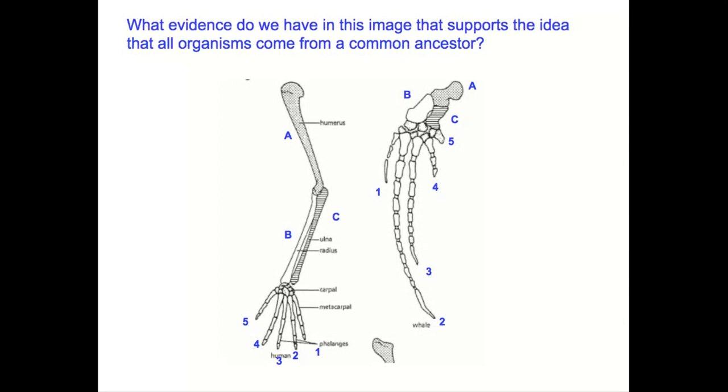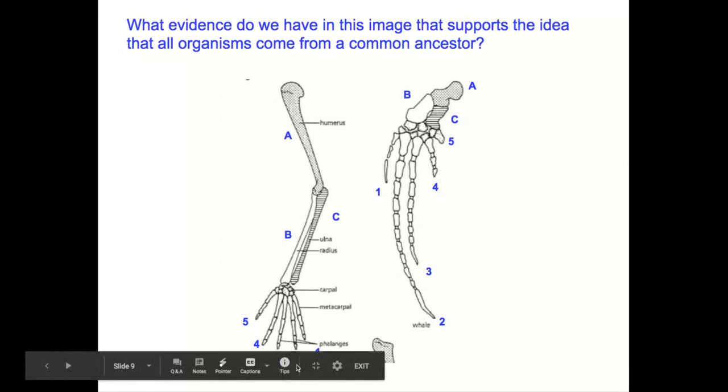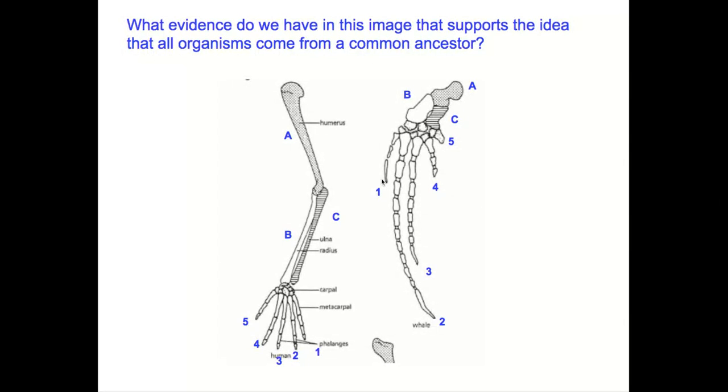If you look at how I have labeled the forelimbs, we can talk really specifically about the evidence. So I'm going to start with the phalanges, which in us are the fingers. If you look, I've numbered them. It's hard to see once I move it, but 1, 2, 3, 4, and 5, there are fingers. And if you look at the whale, there are 1, 2, 3, 4, 5 phalanges. This is really interesting because if you just looked at a flipper of a whale, you wouldn't necessarily predict that it has fingers underneath that thick layer of blubber and skin, but it does.